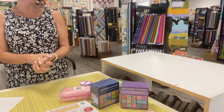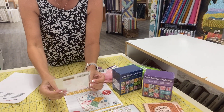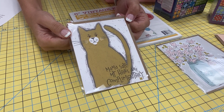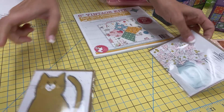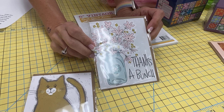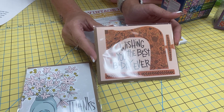Next up, I have some fun new notions. You may remember Tracy, who worked here — Tracy is now our Moda sales rep, and she worked hard to show me all the new fun stuff that Moda had available. We have three new gift cards: one says 'My hairs are complimentary,' one says 'Thanks a Bunch' with a small nod to quilting in the jar, and one says 'Wishing you the best birthday ever.'